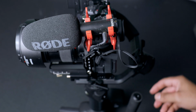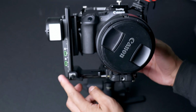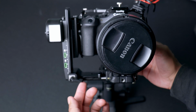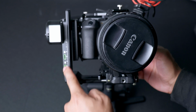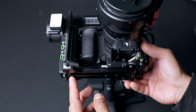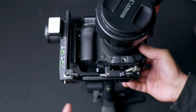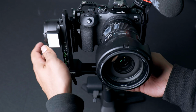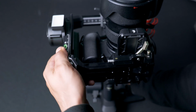Now, step two is where we are going to use this one up in front, this little latch, and then we are going to either shift the camera up higher on this plate here or bring it down low. But for now, as we can tell, this base plate is all the way down low on this arm here. Unlatch it, and what we're going to do is shift the camera backwards just like this.